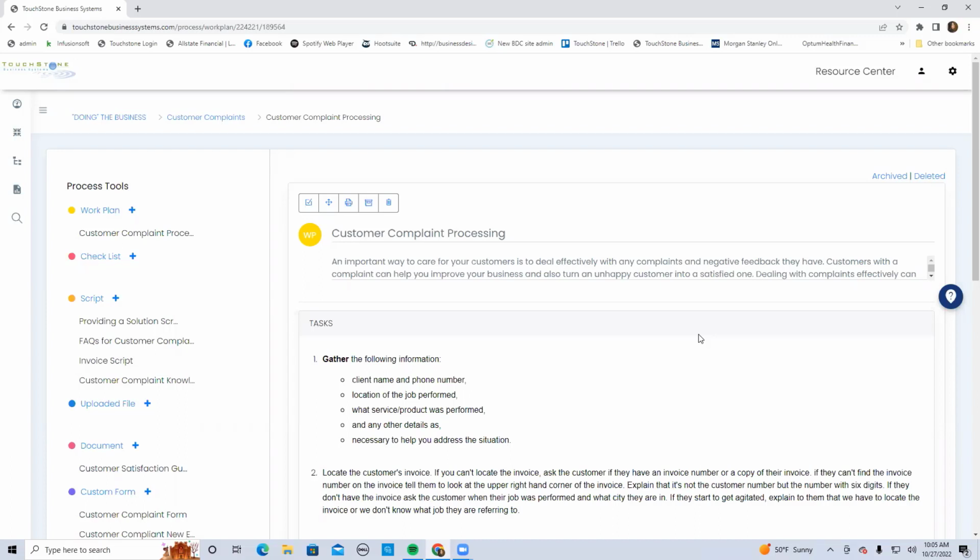Now, having said that, I'd also like to bring in what I said last week, which is your documentation should be built for the audience for that work. So if I go to hire a bookkeeper, for example, I would hire that person with a certain number of years of experience, a bookkeeping associate's degree or a bachelor's degree in accounting, whatever my qualifications were. Then my documentation, my work plans, should start from that point forward.